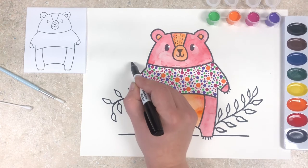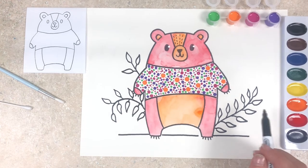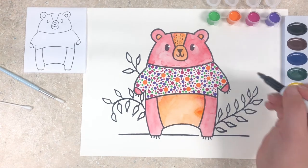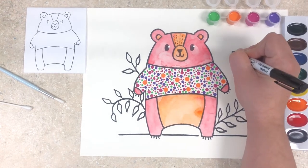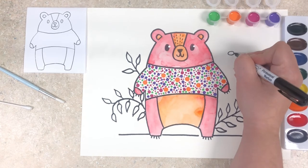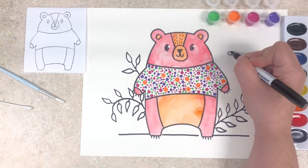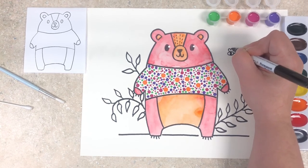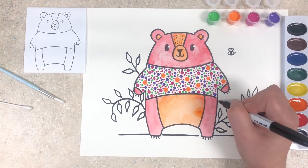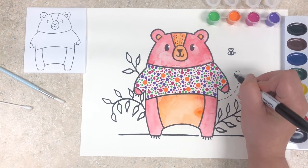I'm going to add just a little three-leaf stem up here. Now I think I want to add a little bumblebee off to the right, so I'm just going to make a tiny little oval to start. Then I'm going to give him some details like a little bumblebee stripe in the center of the oval, and then some heart shaped wings up top. Then I'm going to add a dotted line leading up to the bumblebee just to show where he's been.